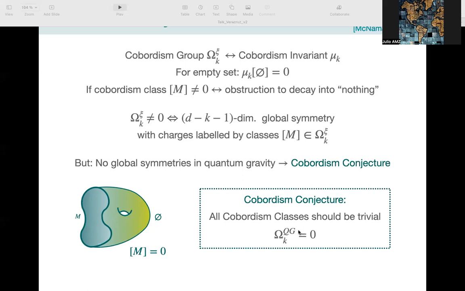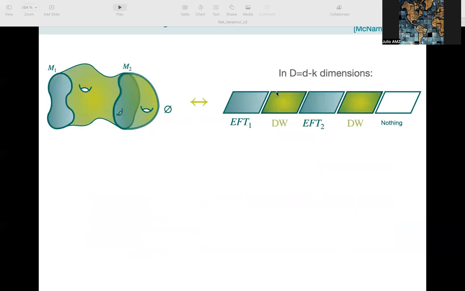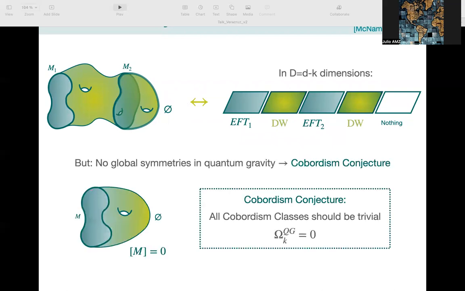So what I call here QG is the structure of quantum gravity. It means that when one is taking into account properly what the theory of quantum gravity is, all the effective field theory descriptions of this theory should be related to each other. So we have this previous setup, but now this is null bordant. We have EFT1, domain wall, EFT2, domain wall, and now this is leading to nothing. So there is no effective field theory arising by compactifying on nothing. There is some domain wall, which is an end of the world object that is kind of eating up this effective field theory.